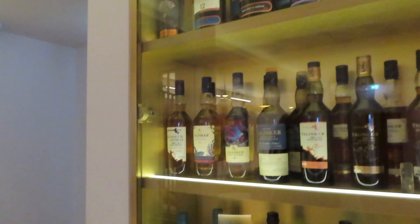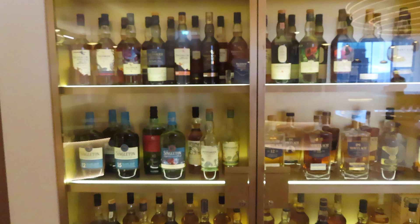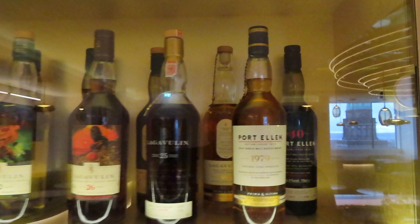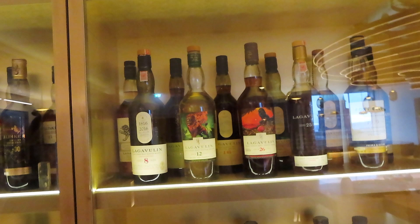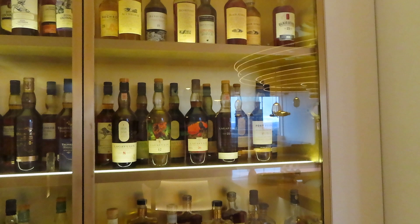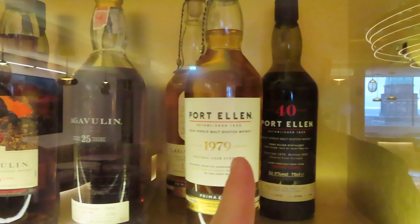It really is a little treasure trove of goodies in there. What's the most expensive whisky you have? Actually it's the Port Ellen again. That one is a cheeky £800 for a dram — eight hundred pounds for a dram! I mean, I don't know a massive amount about whisky but that's incredible. And the sister bottle next to it, a 40 year old, sells for £650.